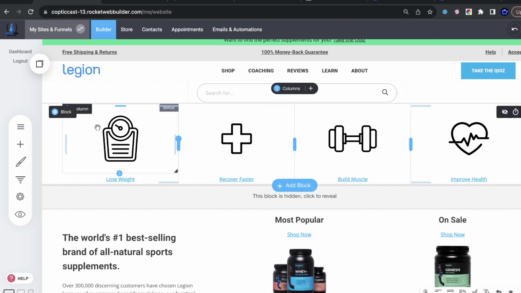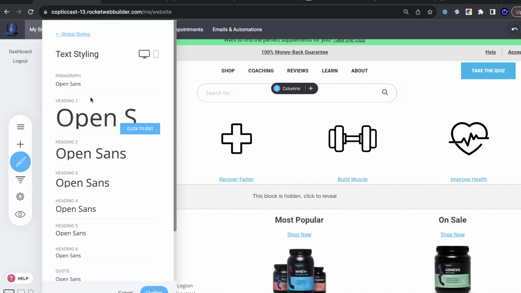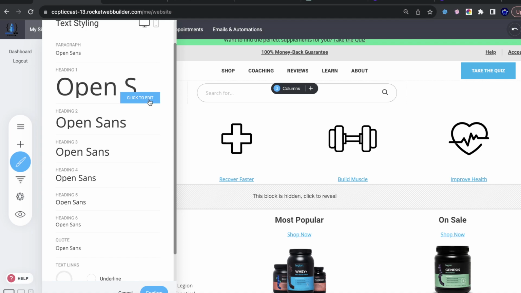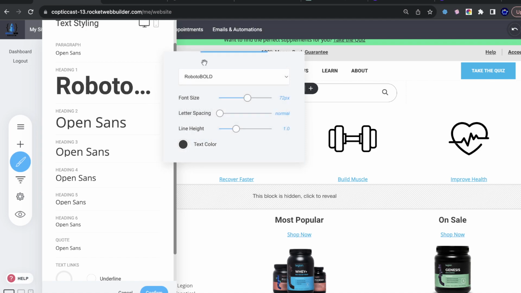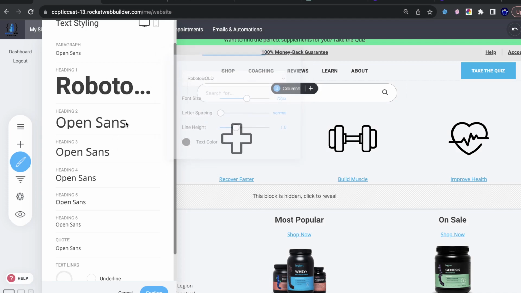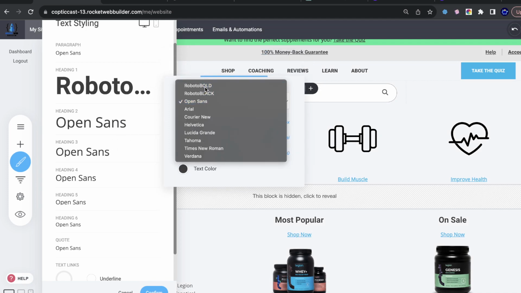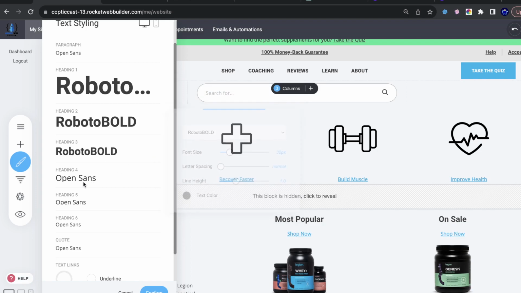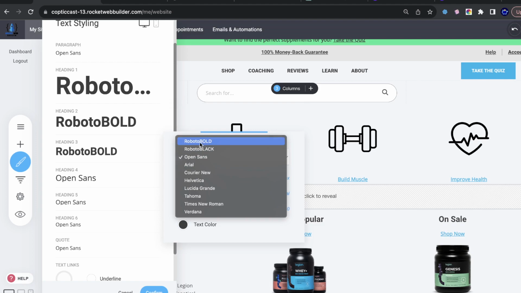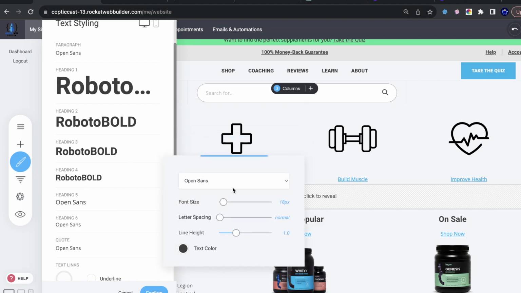But anyways, let's go over here to global styling, text styling, and I'm just going to change what I have here. So I'm going to go with my Roboto Bold for heading 1. Over here, same thing. Over here, same thing. Over here, same thing.